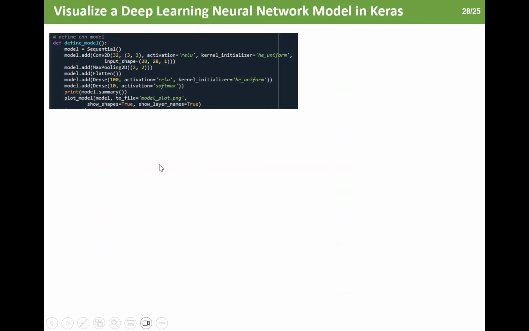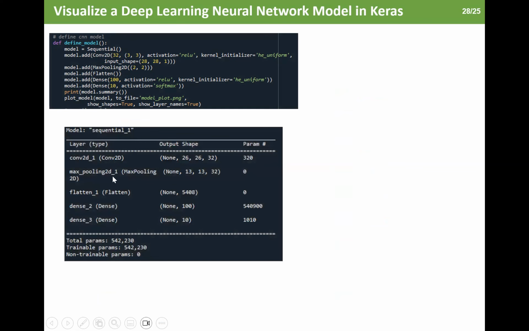Okay. So the easiest way is just to print. So here is our model, and we print. Okay, so we can see the input is, why is it 26? Should be 28, I'm not sure. Something strange. Input shape is 28, right? So the input is 28 by 28, but we have this convolution which will reduce the size by 2 pixels.